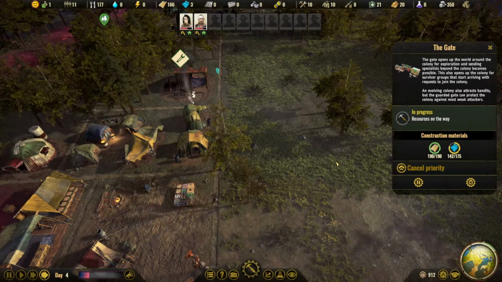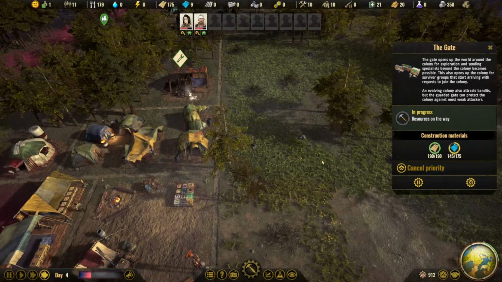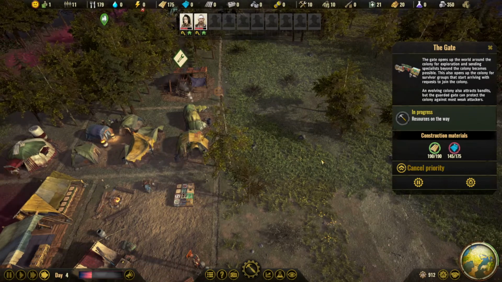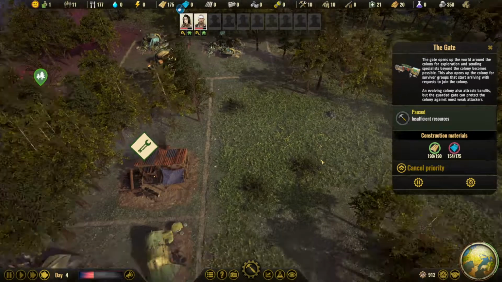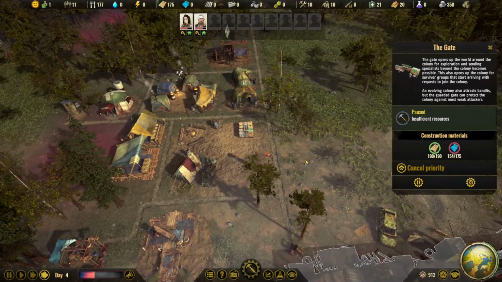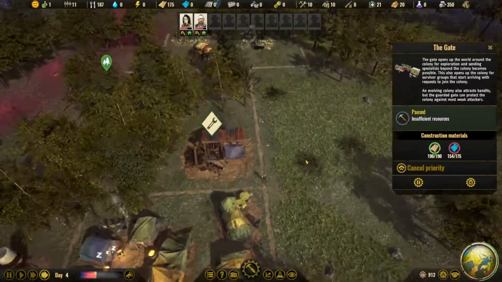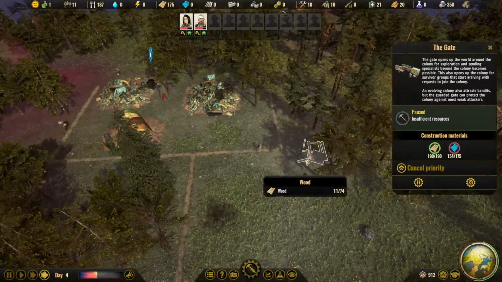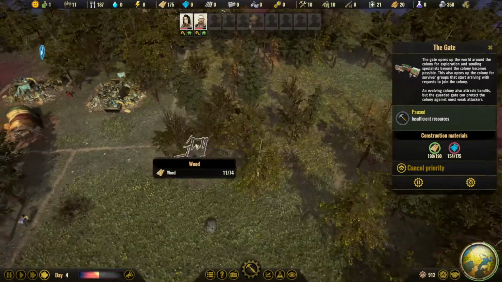There's 142. There's not having enough. 154. Someone's hurt again? I bet it's Edward. Edward gets hurt a lot. Got that road built all the way out there, though. That's nice.